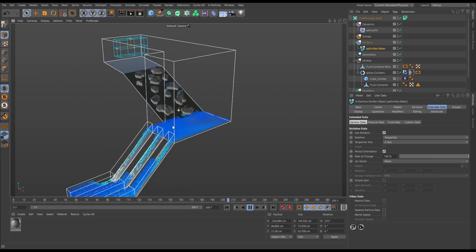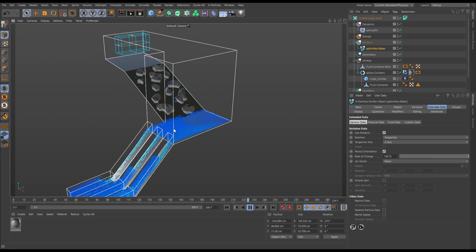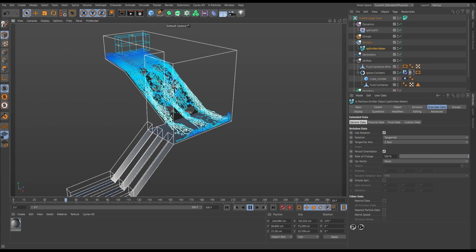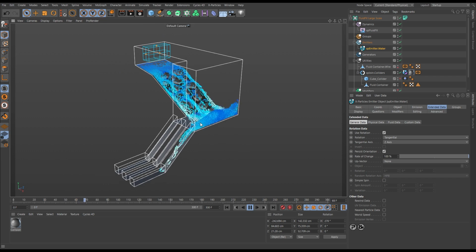You don't need to do this because of course when it comes to render time, most of the time you're not going to be rendering these fluid particles, you'll just be using them to create a mesh. But for setting up simulations and to see how your simulation is working and how your flow is working, it's a useful display method to adopt.